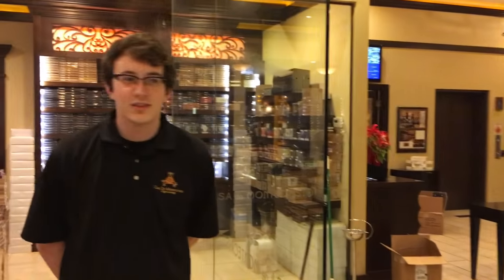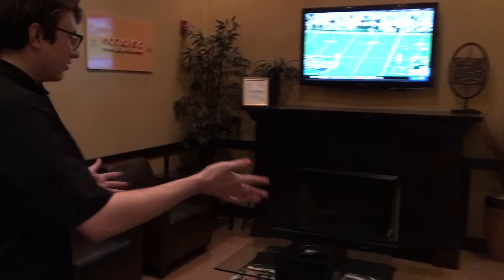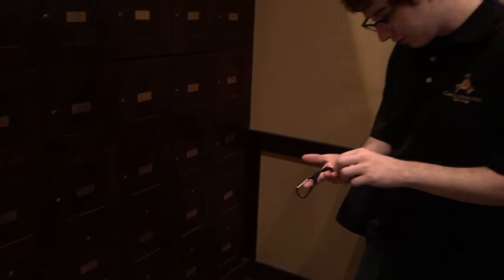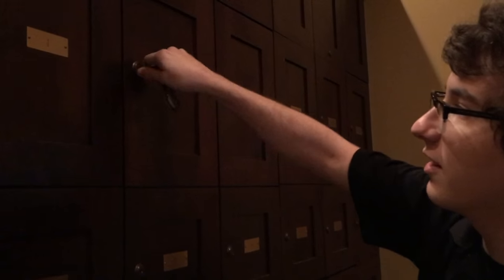This is just the regular lounge — the public lounge. It's actually empty right now, so it's a good time to come here. Really nice in here. On top of that we have our members' lockers here, all properly humidified and set up. They're actually pretty big — let me open one up and show you. Is it like a $100 a month fee? There's a pretty big waiting list for these at the moment. You have plenty of room — you can put a lot of boxes in there.